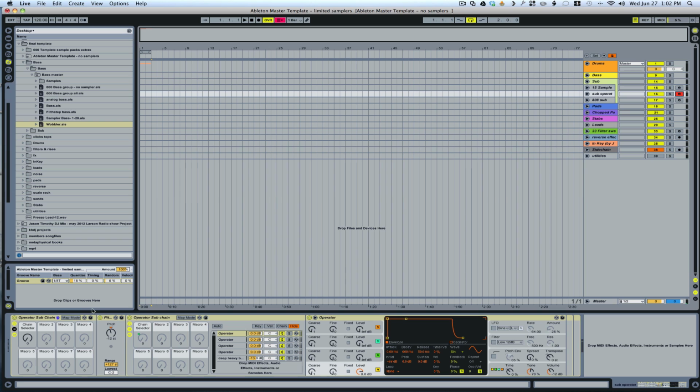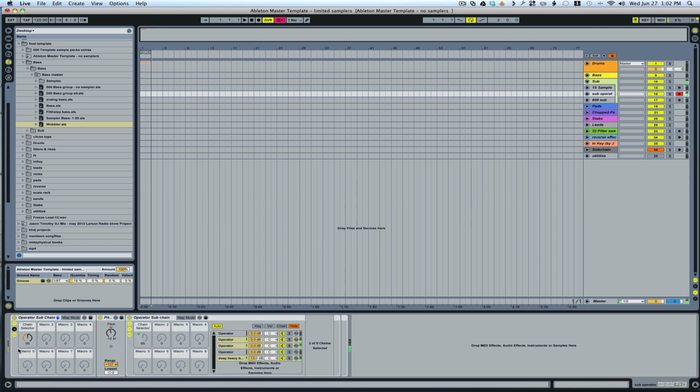So this is just subs for the operator. So there you go. Sub bass isn't necessarily meant to have too much going on except just a very solid low end. So there's another tool for that.